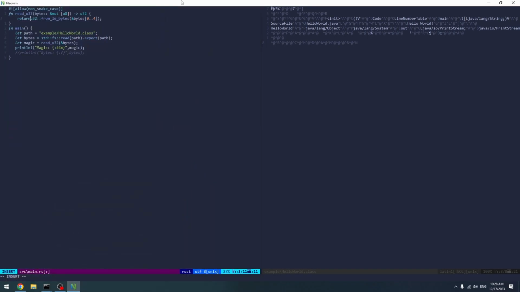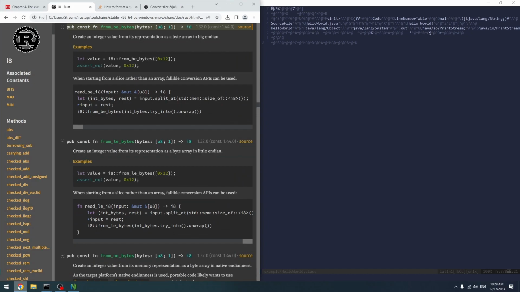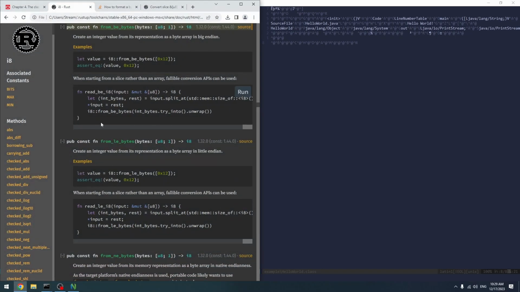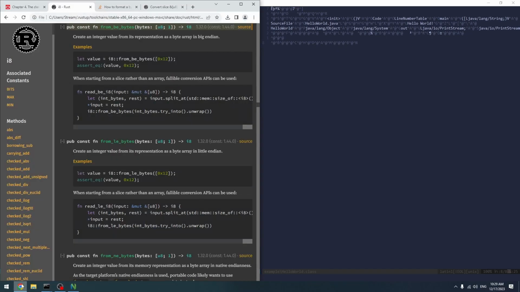Bytes split at. Where? Well, we just need the size, which is 1. Or in this case 4, because it's 4 bytes. And that returns something like the rest and the int bytes.